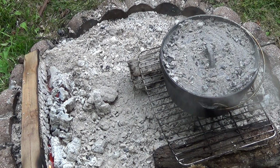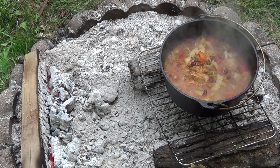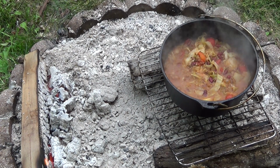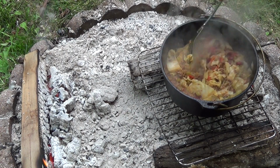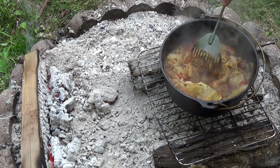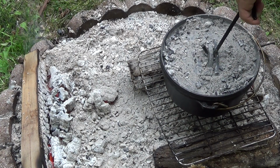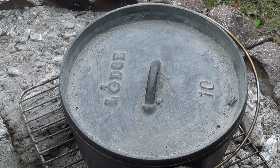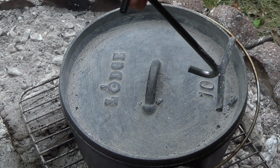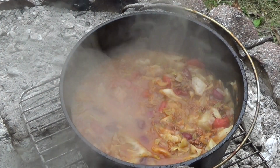So I'm going to take a quick peek on things. I've let my coals kind of dwindle down just because it's been running hot. So I'm just letting it do its own thing. And oh, man, look at that. Yep, that is really close to ready for the dumplings, let me tell you. Thing of beauty. Okay, we are coming on right about 45 minutes. So, everything I know is going to be ready. It's been working hot to start with, so there's the meal.